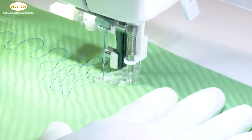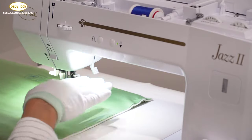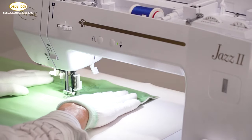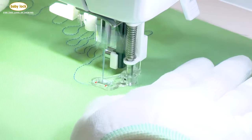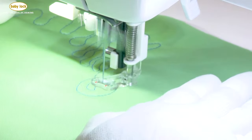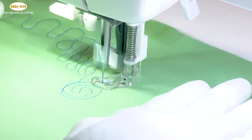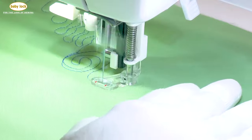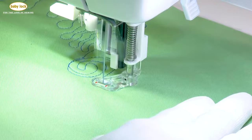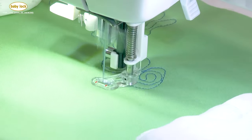One of the other things I will do is talk myself through a stitch. For instance, I might say: okay, I'm going to come down, I'm going to circle around, I'm going to keep circling, I'm going to come to the inner, I'm going to go to the left and circle back around until I come out of that circle. Just talk yourself through that stitch out loud, and then eventually you'll talk yourself through it in your mind.